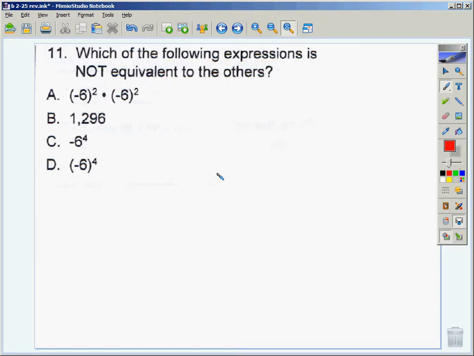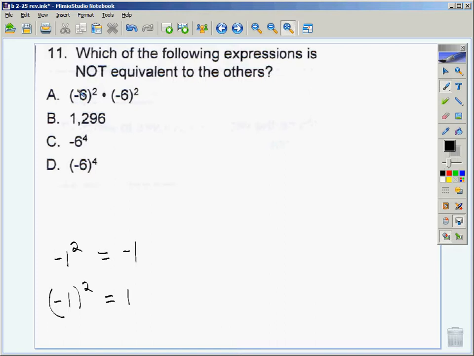Number 11 realistically goes to the question that everybody keeps missing on the mastery test. As many times as I've gone over this problem, telling you that there's a difference between this and this. Exponents come before subtraction, and that's how it treats this. This is taking the 1 and squaring it, which would leave a negative 1. This, because it's in parentheses, is saying I'm taking a negative 1 times a negative 1, which would make this a positive 1.